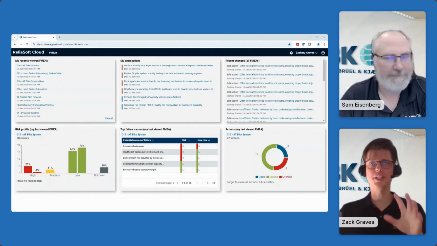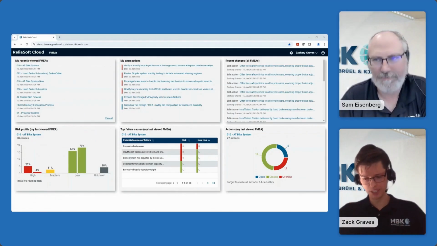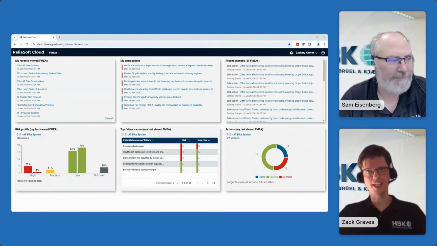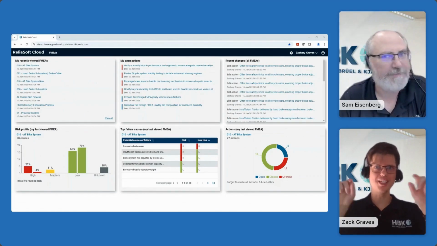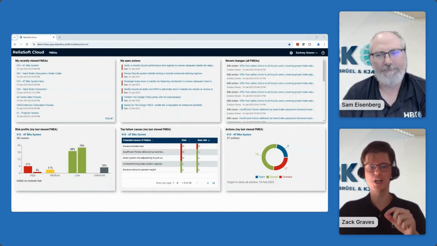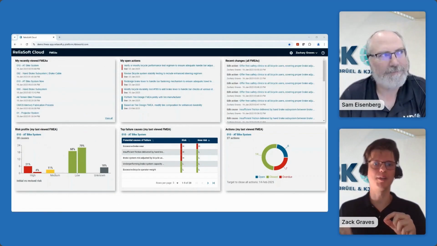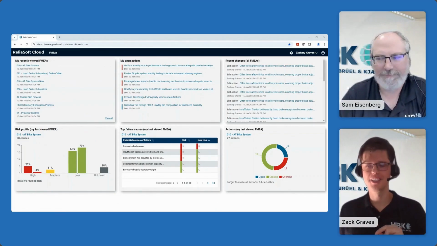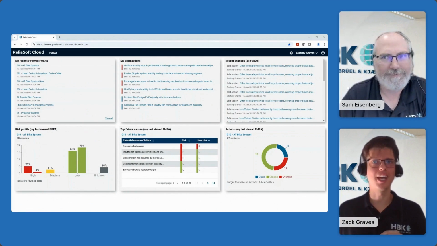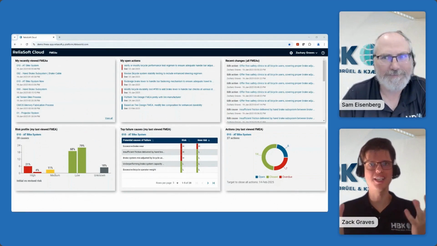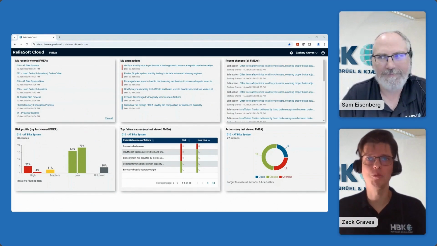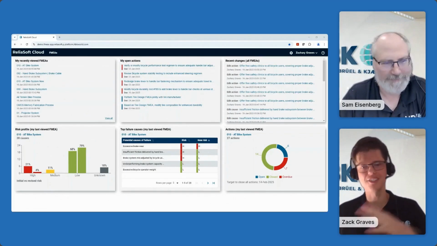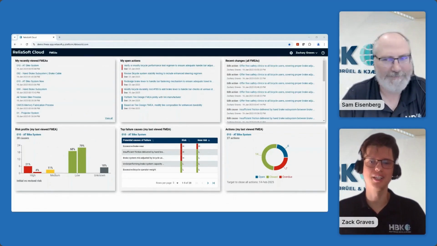So the dashboard allows us to take a high-level view, cut through the noise of all that data, and gives us little pieces, little instances where we can jump in and make an adjustment. Am I responsible for an action that's overdue? Do I have a high-risk cause that needs to be addressed with an action, and so on? It just gives us a nice, easy view of our data and what we're responsible for, because there could be dozens of FMEAs across this database that we have responsibility in.